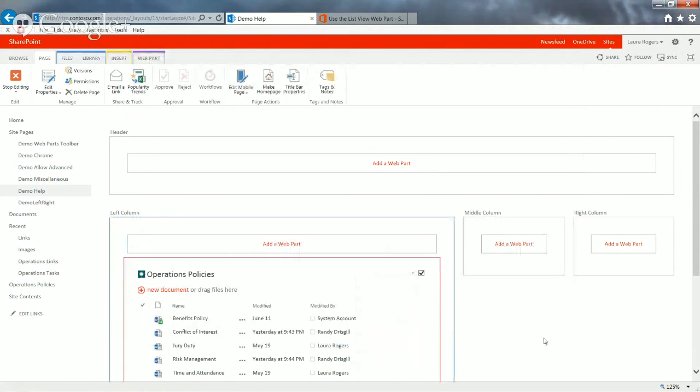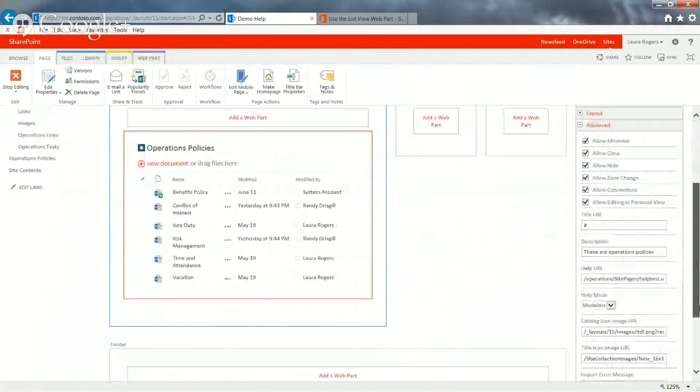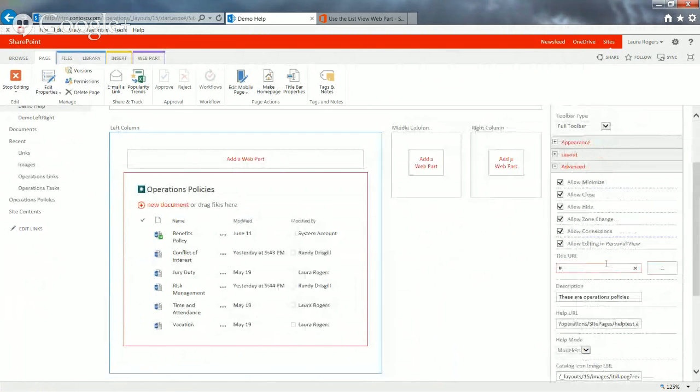All right, so I'll go in and edit the web part, and I'll show you a couple things in here. I'm just going to go through these down the row, and then I'll get to the help one. All right, the title URL. This is one I actually do edit a lot. The title URL is just where it's going to take someone if they click on the title of that web part. Of course, if you use your Chrome settings to get rid of the title of the web part so it doesn't show, then that doesn't really make a difference. But by default, this link is going to take them to that list or library that you're showing in the web part. A lot of the time, maybe you don't want them to go there.